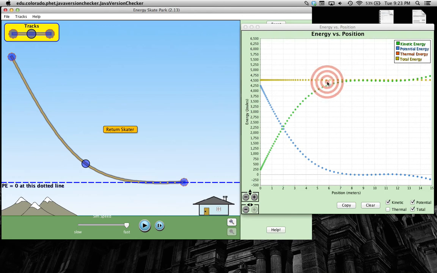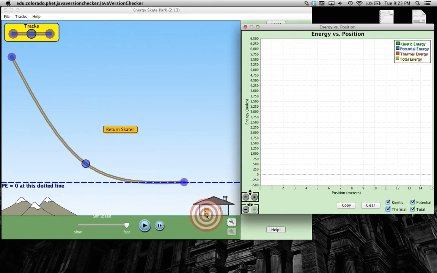You cannot create energy for a system. It cannot have energy suddenly appear out of nowhere. So unless someone comes in and gives the system energy, it will stay the same. Even if something crazy happens, like you suddenly have a negative potential, your kinetic has to get bigger to compensate. So there you go. I'll do this one with friction in there.